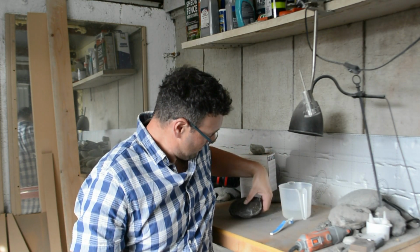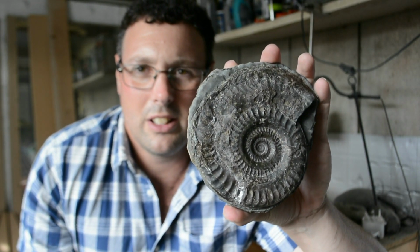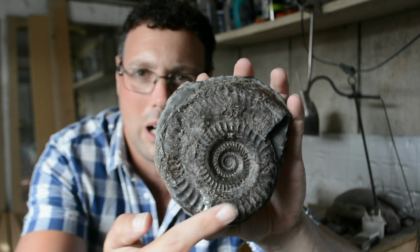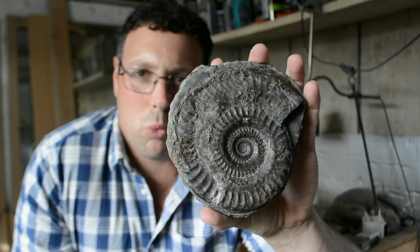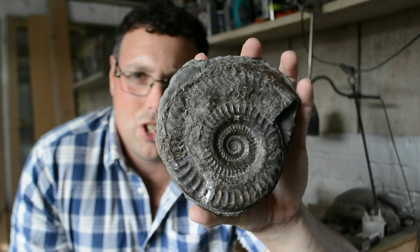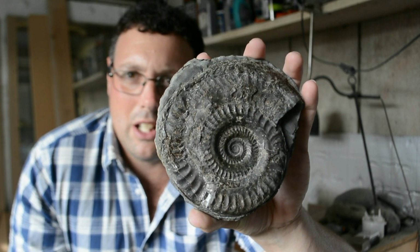Right everybody, we've done a little bit of grinding on the specimen, and it's a quite nice Hildoceras. It's been crushed in fossilisation, but it's not too bad. It could have been worse. So there we go, that's a nice Hildoceras in a nodule. Like I say, it has been slightly crushed around this area, but I've given it a mouth border and it looks okay, doesn't it? So there's only one thing to do now, and that's wet it and see what it looks like wet. I think it'll look nice. I also think it looks nice just as it is, so I don't think it really needs Paraloid put on it. But yeah, it's quite a nice specimen.